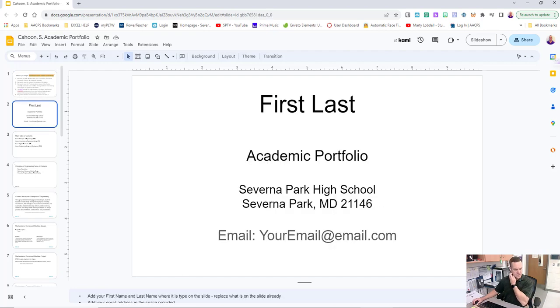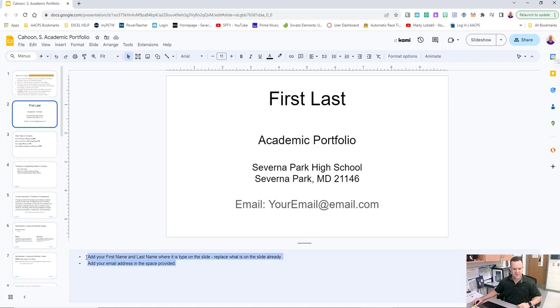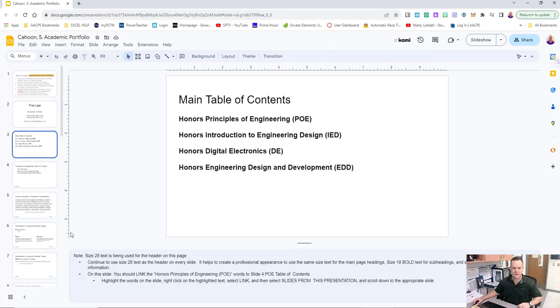It says be sure to read the notes at the bottom of slides. And what that is referring to are slides like this, where you can see that there is information on the slides that is meant to give you tips about our expectations, or it is a set of instructions of what to do on that slide. So be sure to read that, because on each slide there is important information.